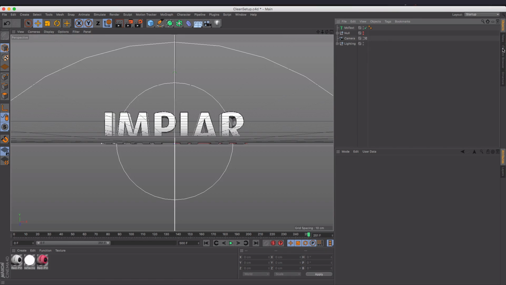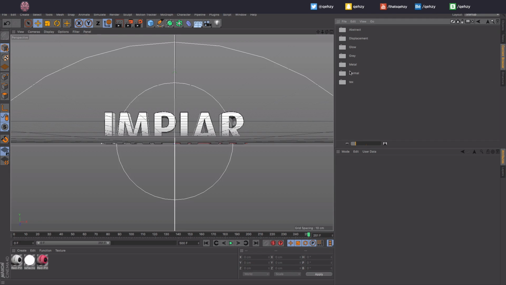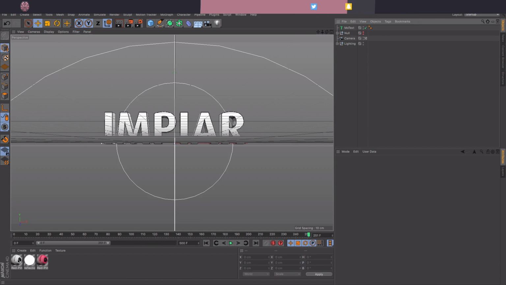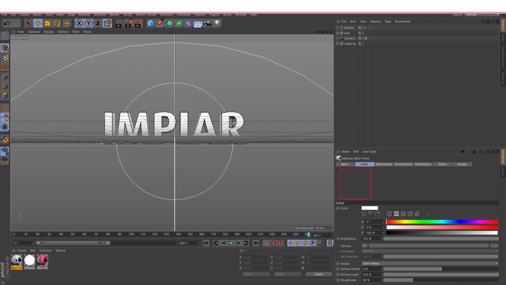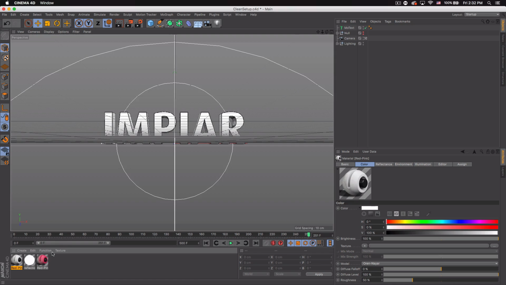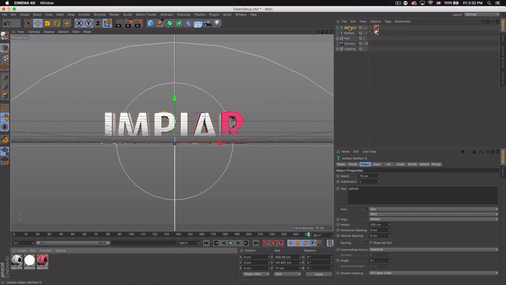If you have my materials pack, I used my simple materials here, materials V5, it's in the section normal, and I just used this red pink color, and then I duplicated it, copied it and pasted it really, and then I just changed the color to white, so we have a white and red material. So for this one I'm going to make it white, and then I'm going to duplicate it and make it red. The red text is not going to change at all, but this white one is.